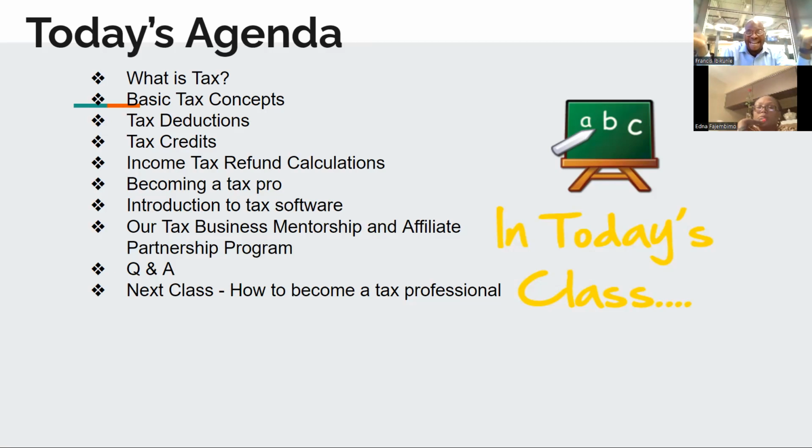So when you understand that, then you know how the refund calculations are being done. Then the next thing is that now I've been equipped myself with the knowledge that I need to prepare taxes. Then I want to become a tax pro, a professional preparing taxes. What do I need to become a tax professional? Legally, business-wide, professionally, and otherwise. So we're going to cover that in that area.